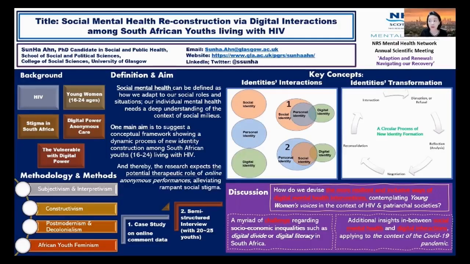When you use anonymity in the digital world, you may feel a sort of freedom from the social responsibility that has been cultivated by your educational system or social relationships. Given the stigmatized circumstances in South Africa, such kinds of virtual freedoms can empower South African youth to share their story and sensitive topics in the digital world.